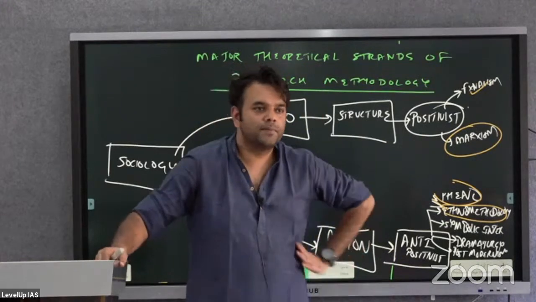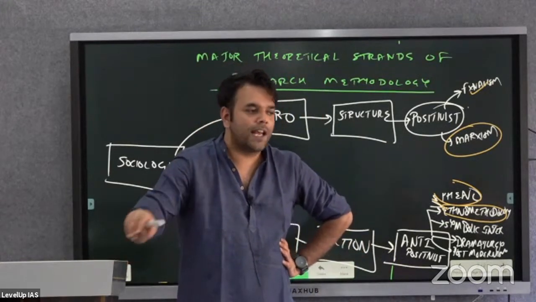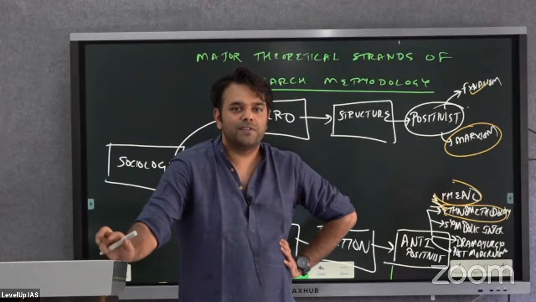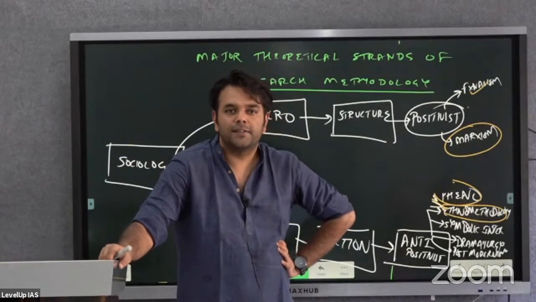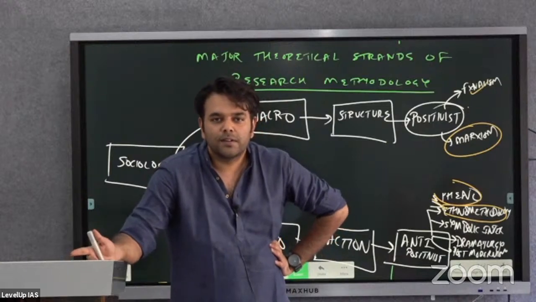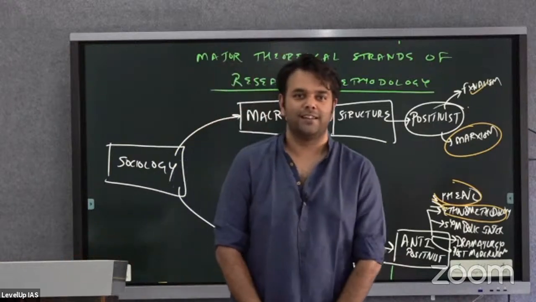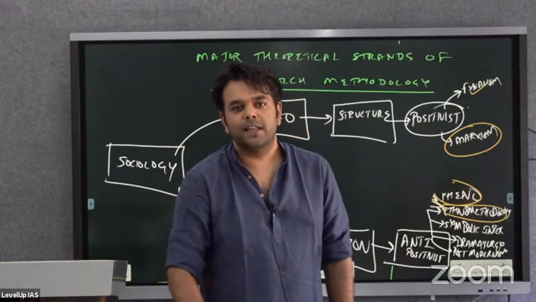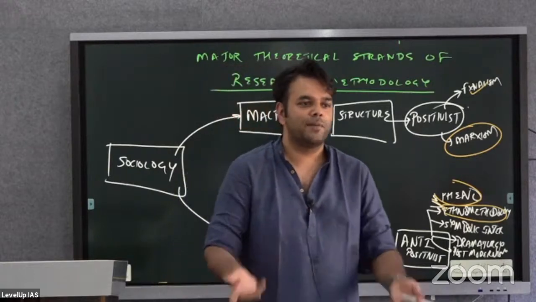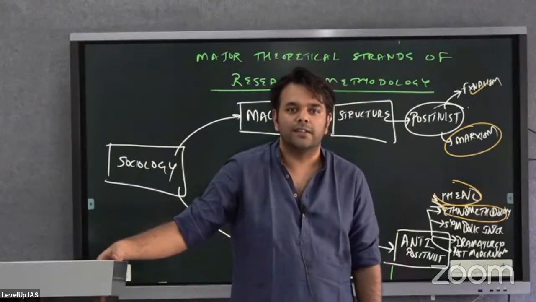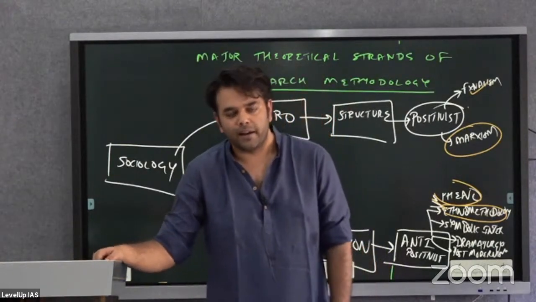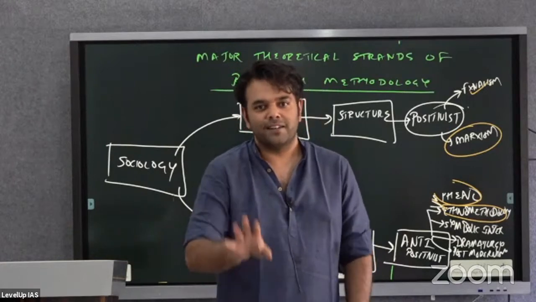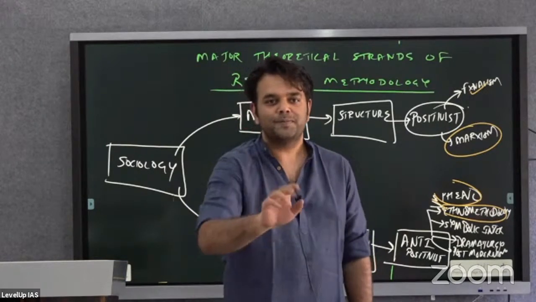Red is red, right? The same red when you see on an ambulance, it means something else. The same red when you see on a red light, that means something else. The same red when a boy gives you a flower, it means something else. Red is red, but it has different meanings in different contexts. This is symbolic interactionism. If a boy gives a girl a red rose, does it mean he's asking the girl to stop?